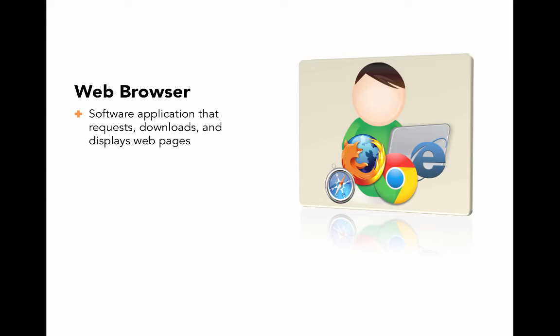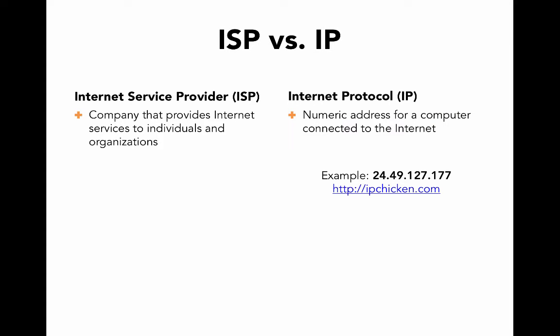And web browsers, you're familiar, there's Firefox, there's Chrome, which is probably the most popular browser right now. There was Internet Explorer, which is transitioning over into the Microsoft Edge, Safari on the Macs, but there are countless others, including ones with names like Vivaldi, Opera. So how do we actually start to think about accessing stuff through this browser? Well, first we have to understand the difference between the terms ISP and IP. These are terms that are going to get thrown around a lot, and it's important to understand the difference.